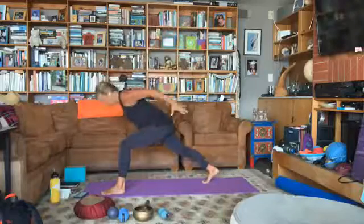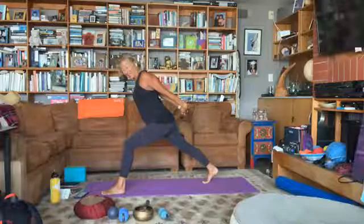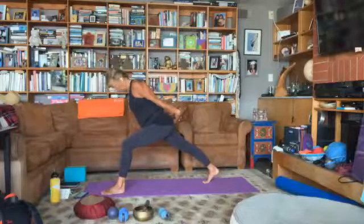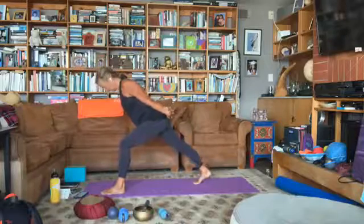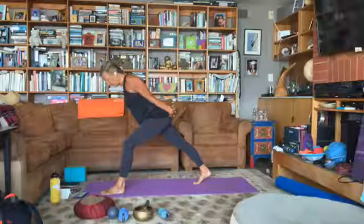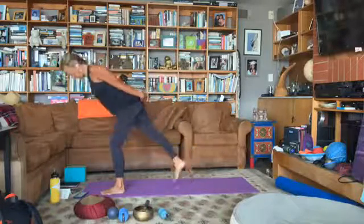Fly forward. Let's take a bind so then we get the shoulders and the chest open, yeah. Just like that, yeah. So we're flying with the left leg coming up if you like, or you can stay right here, okay? Lift the left leg, warrior three.